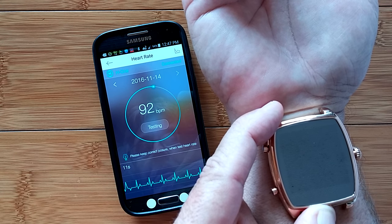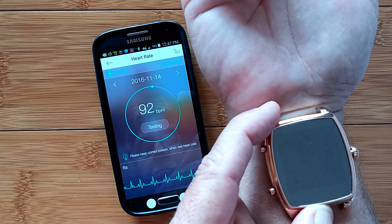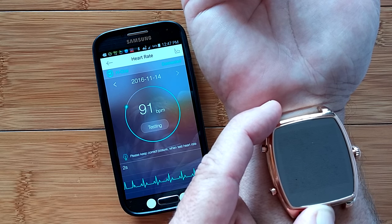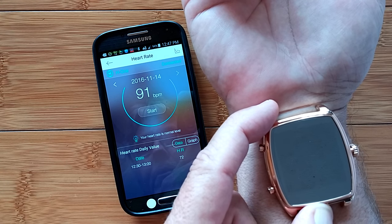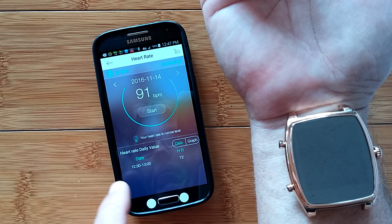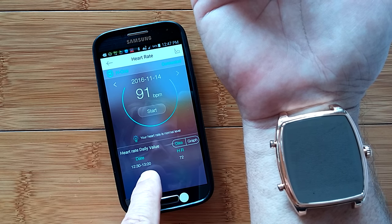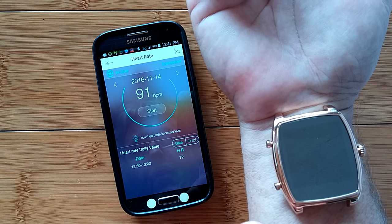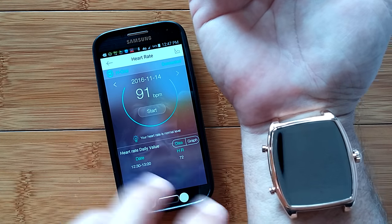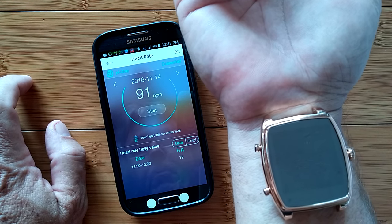Even when it's in real-time mode, usually that first pulse is too high and then it drifts from there, and it still just gives you that first pulse reading. So there we go — it's locking in and saying 91 is currently my pulse rate. There's an earlier one at this time frame. When you have this on, it can be set to monitor every half hour, every hour, whatever you want, and it'll synchronize that data. When you do that, you can get a graph, which we're going to show you in a little bit.